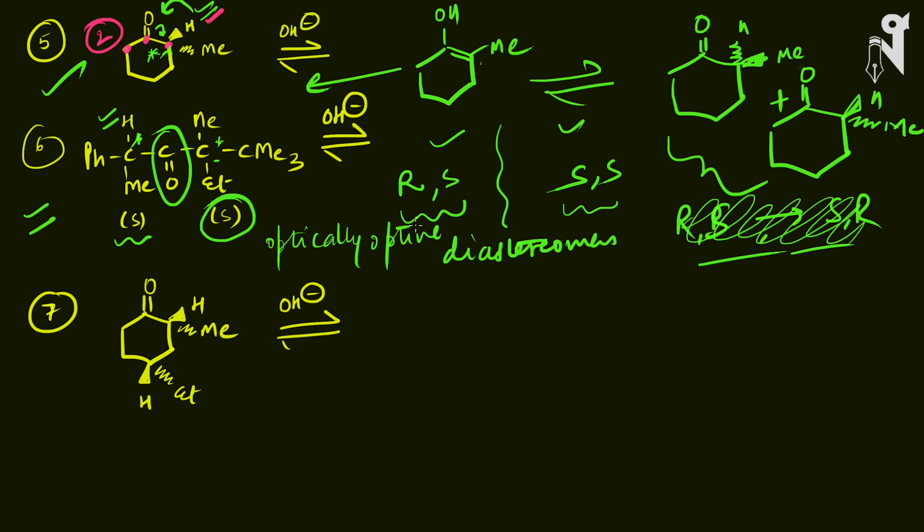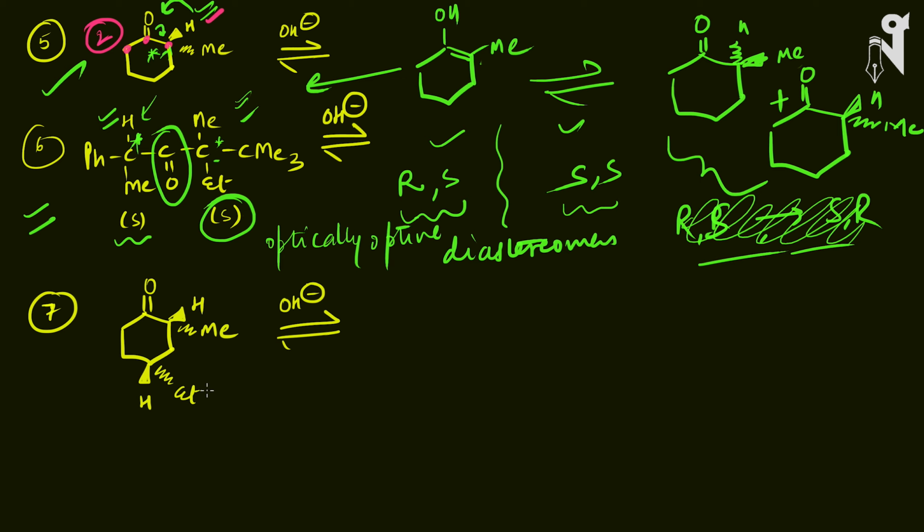So no racemization is taking place here, even though this compound has optically active carbons and your enolizable hydrogen is on the optically active carbon. So you have to be very smart and carefully, you have to be very watchful how the reaction is taking place and what would be the product. Just do not go by one simple rule that the chiral carbon is there and it has enolizable hydrogen, hence the racemic mixture will be formed. No, you have to be careful. Look at the other carbon also. If that is also optically active and is not participating in the enolization, then its configuration is going to remain fixed and it will not change, and in that case it will give you diastereomers.